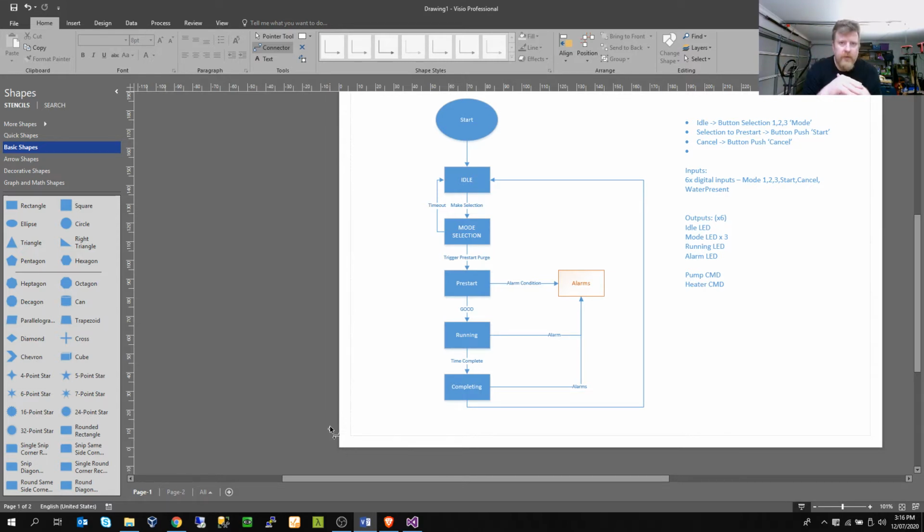Let's have a little think about this in terms of not so much what my PLC code is going to look like, but in terms of what's a good way to approach that kind of problem. So we know from the dishwasher example, there are only a couple of states. There are only a couple of inputs. We've got buttons on the front. We've got some feedback, whether it's empty of water, time elapsed, things like that. It's quite a simple process.